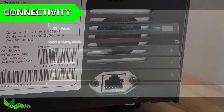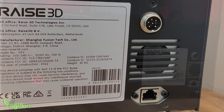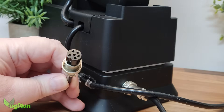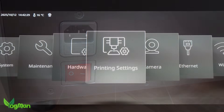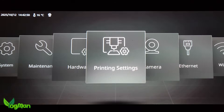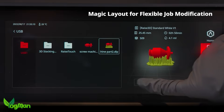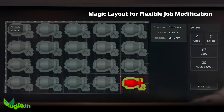It also has WiFi and Ethernet connectivity via a port at the rear. And whilst we're admiring a larger than average backside, we can also see a DIN socket that connects to the auto-feeder. There's also the power point and a clunky on-off switch. The user interface is intuitive and simple to use, and you'll need to access it just after unpacking to move the build plate and access the resin tray. The UI is also clever enough to allow for adjustments to the print layout, duplicate prints, and more.